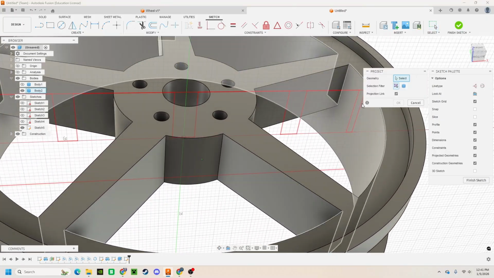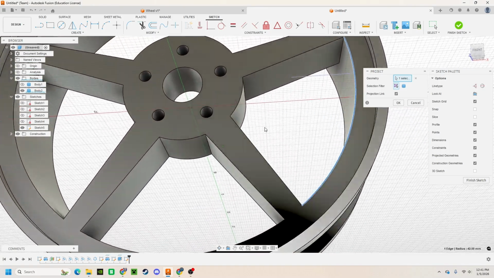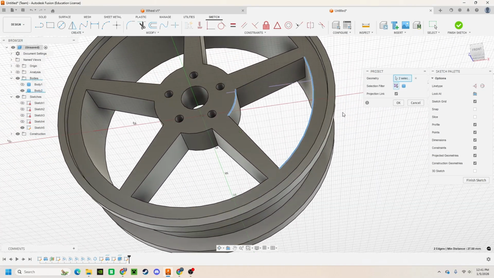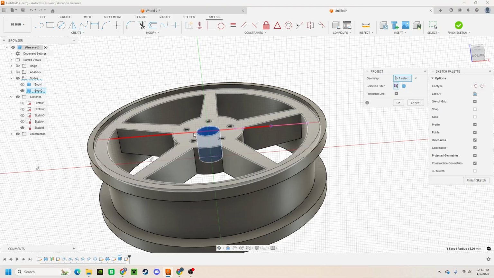Now what we're going to do is select this line right here, and then this line right here in a projection. Press OK. Now we're going to want to determine what sort of angle we want. I'm also going to project this intersection right here.